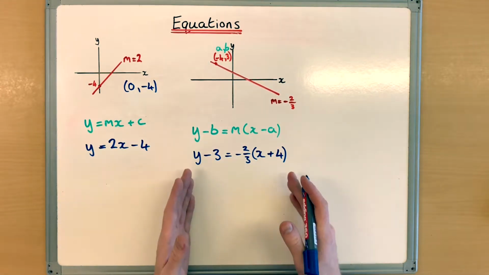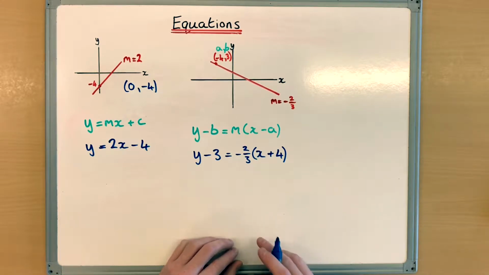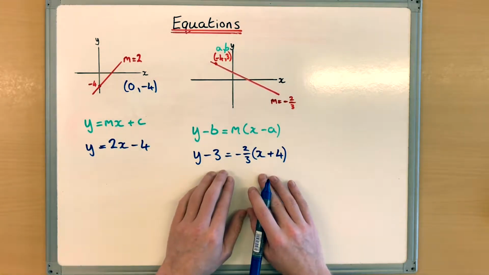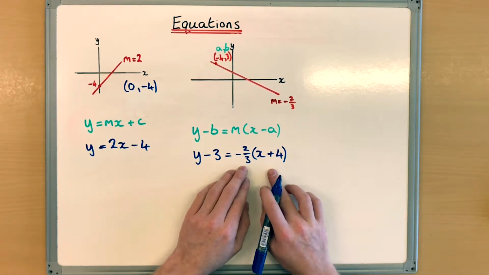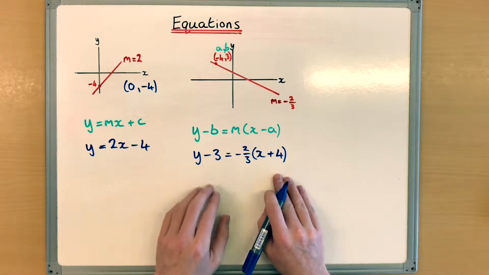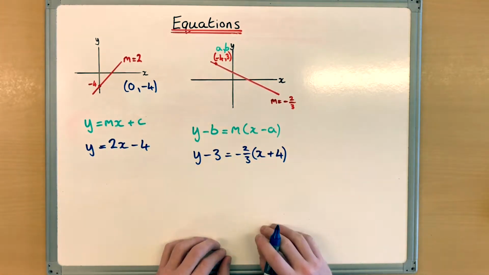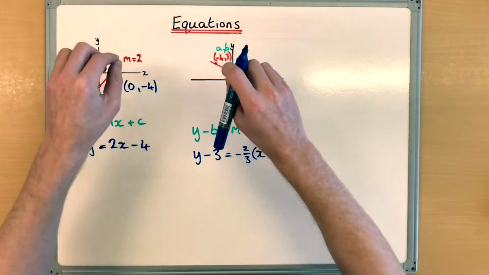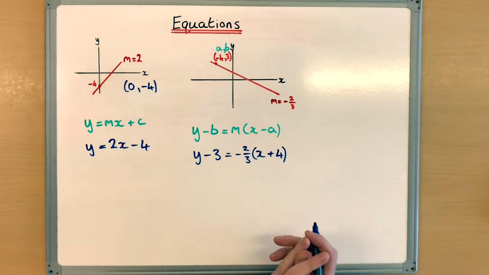Now, it used to be that that was perfectly acceptable as a final solution. However, the marking schemes are now leaning towards rearranging this into one of two forms. One thing is you could multiply this out, get everything to one side apart from the y, and change it into this form. The other option is the third type of equation, which isn't used to make an equation, it's more what we could rearrange it into, and that's the general form.